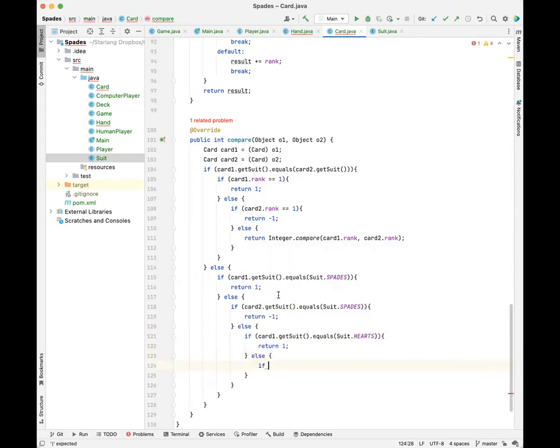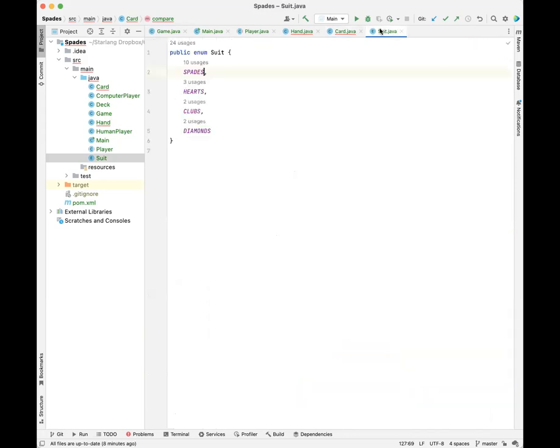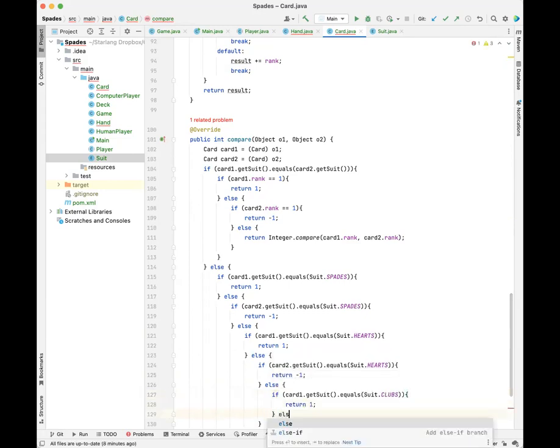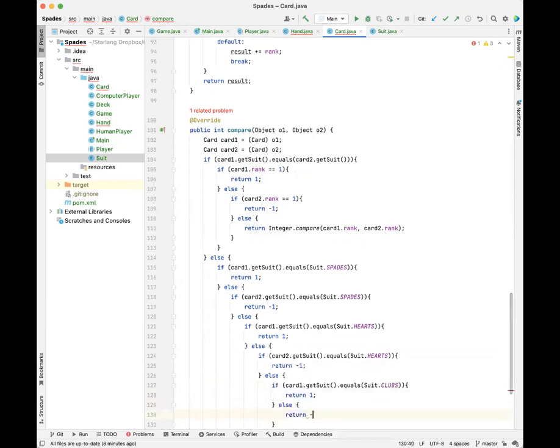Else if card 2 suite equals hearts, you return -1, and the same if card 1 suite is the next one, which is clubs, you return 1, otherwise you return -1.